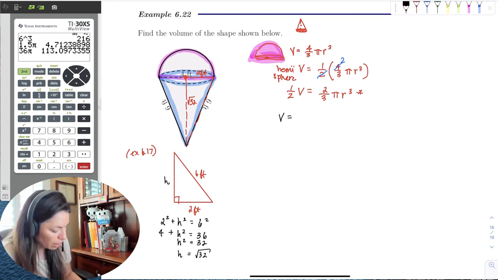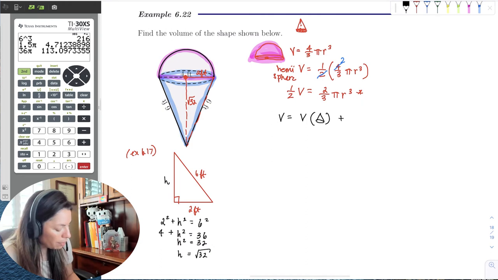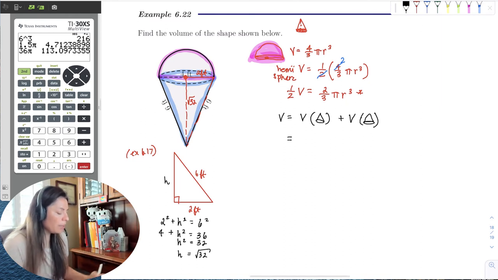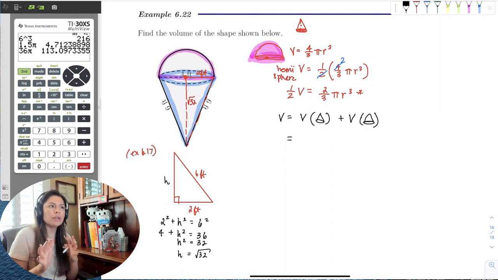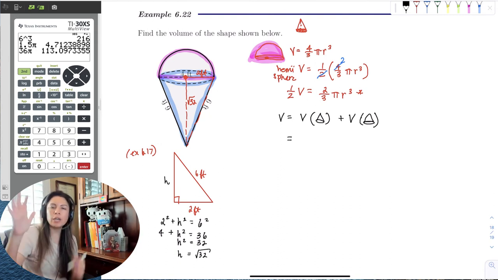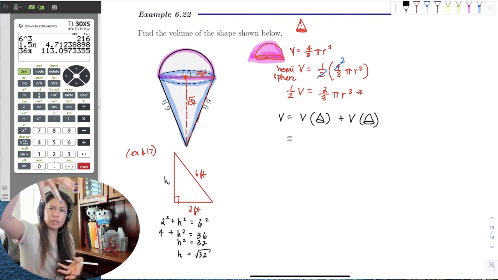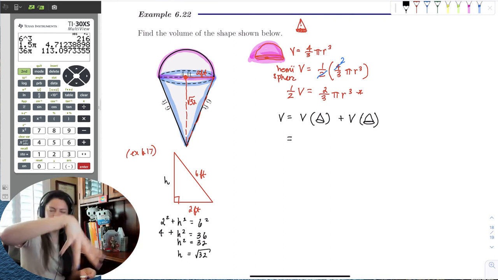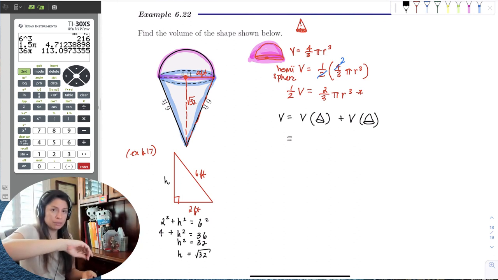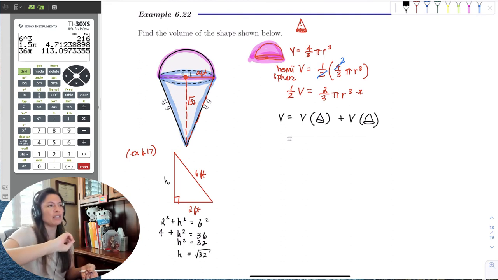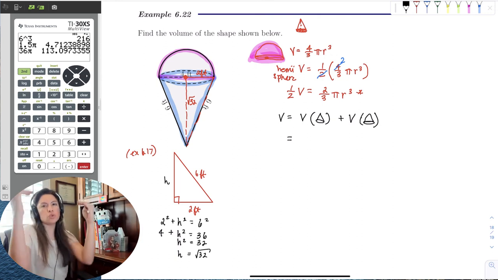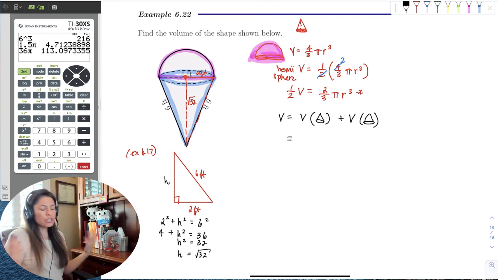So the volume of this shape is going to be the volume of that cone plus the volume of the hemisphere. Now, again, we don't really care much about the actual border. We only care about the boundaries because we're going to fill this up with ice cream, I assume, because it looks like an ice cream cone. I'll just fill it up with a bunch of circle animal cookie ice cream that I love so much. So don't worry about the boundary, whether we include the diameter or not. Remember, this is like area where we just care about boundaries more than the border. So we'll just do volume like we usually do.